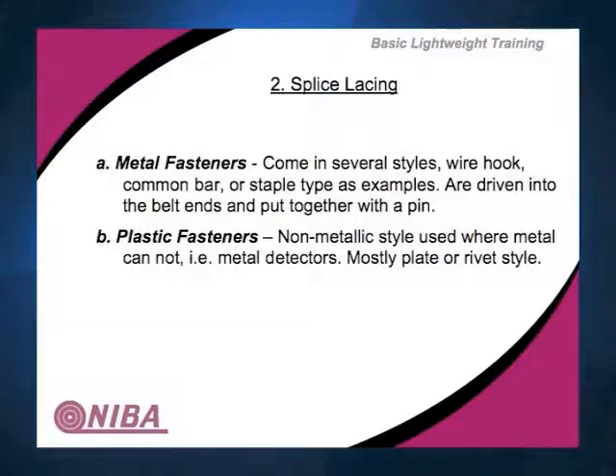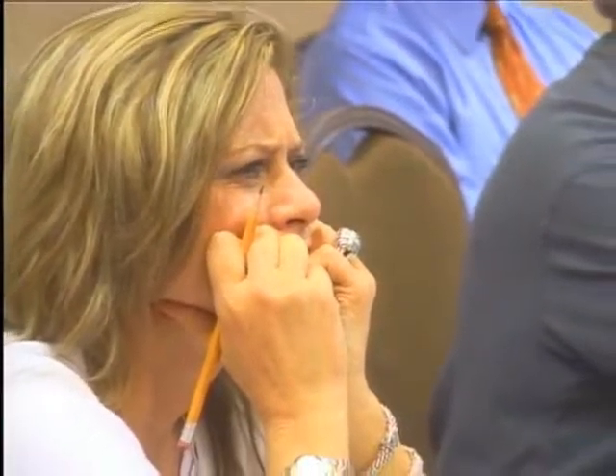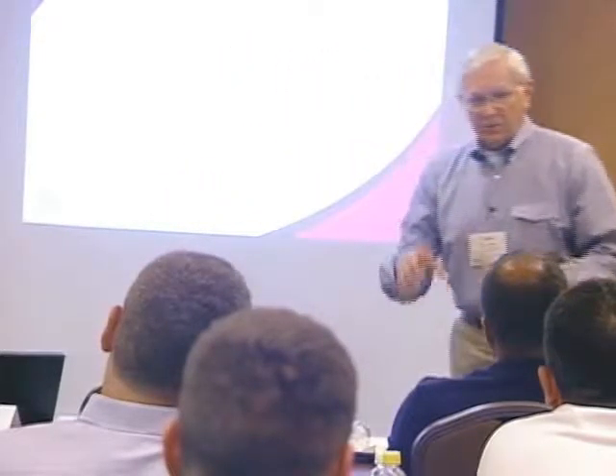You can also have a 300 series stainless, which has nickel and gives non-magnetic characteristics. The 300 series is typically used where you may have meat processing. The 400 series may be for washdown or outdoor applications where you don't want rust — because carbon steel is going to rust. Some of the belts, like Teflon-coated fabrics and thin silicone belts, are better laced with stamped metal lacing rather than wire hook, because they tend to comb through with wire hooks.